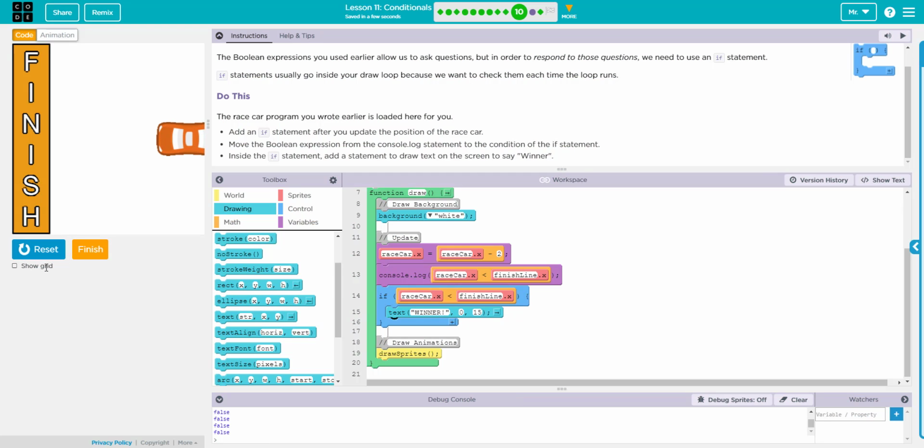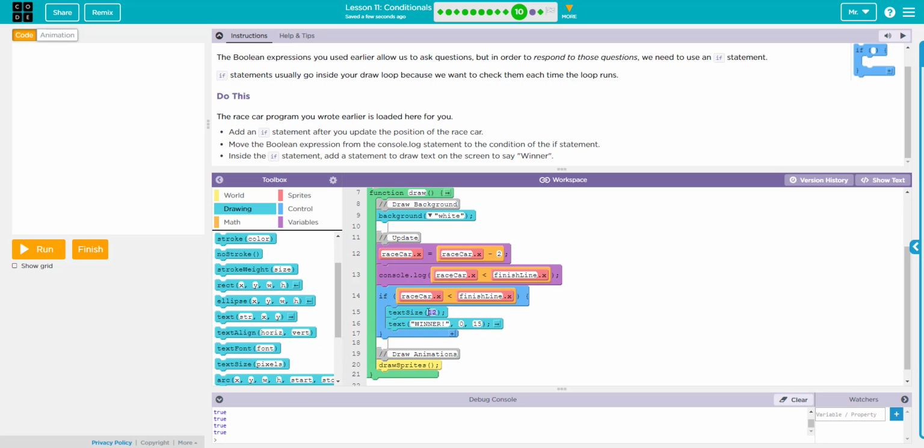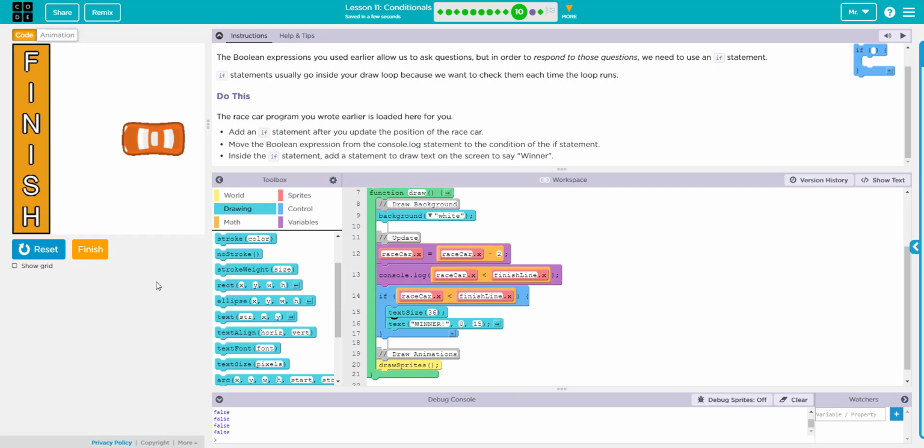I'm going to run this so we can see it. Okay, and we're noticing once we pass the finish line, well, it's true. We know it's true, but why isn't it working? Why don't we see winner? This goes back to, and this is a good reminder, a couple of things we want to do. We didn't identify or set the properties of this text, so maybe we want to do that right now. What we could do is set the text size. We want to place it before. If we place it after, it's not going to go into effect. Maybe instead of saying 12-point font, we could say 36-point font. And we're going to take a look to see if it works. And we might run into another issue.